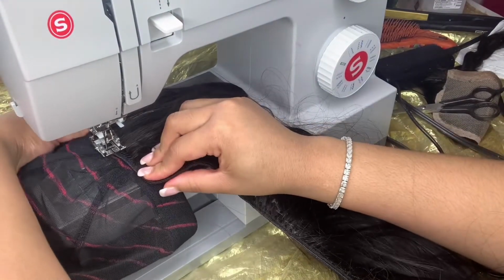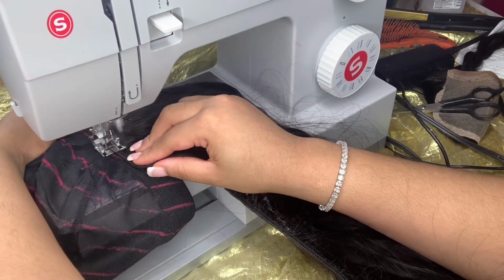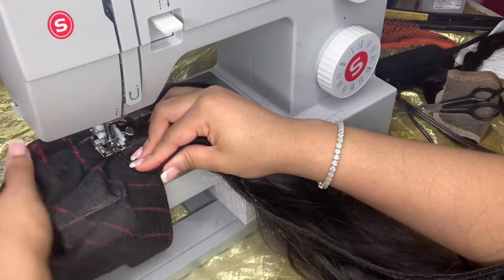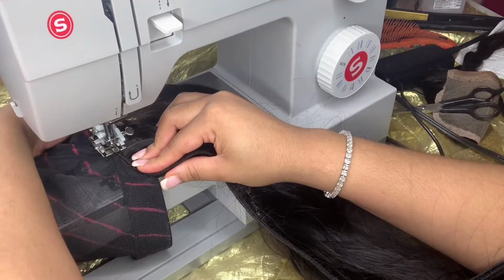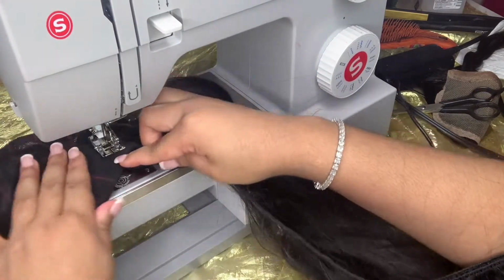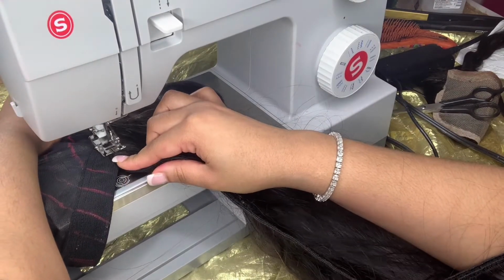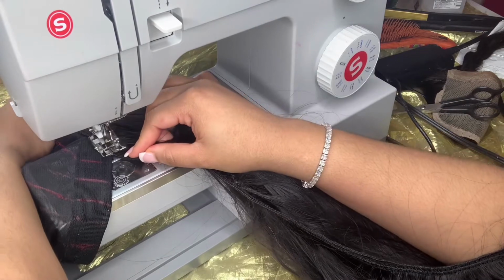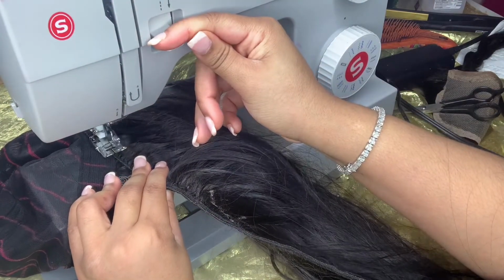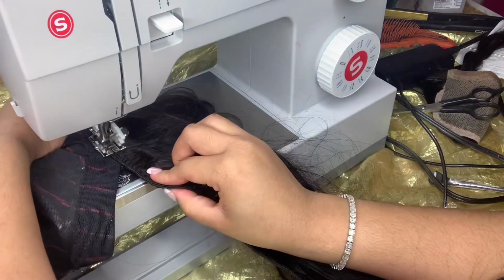And then once you keep sewing and you get to the end of the part where you're sewing at, I hope this is making sense. When you get to the end part where you're sewing at, like right here, make sure you're turning it. You have to guide it. And then I'm going to hit the back stitch part again. So that's just making sure that nothing is coming loose, it's secured. And then you want to just repeat this all over again.